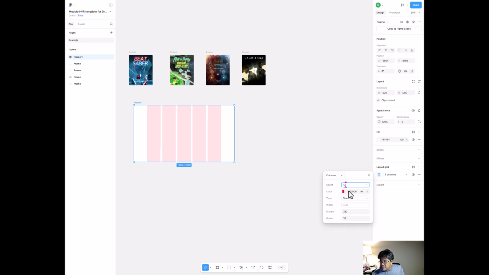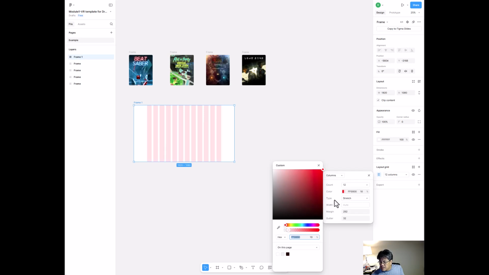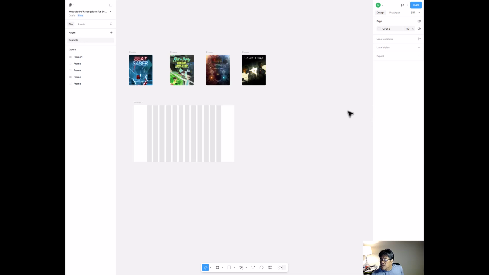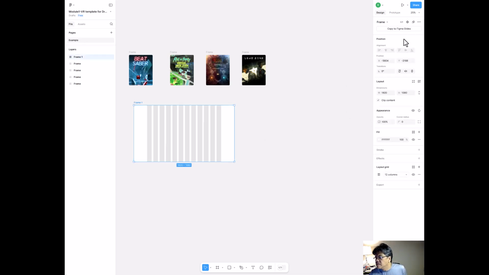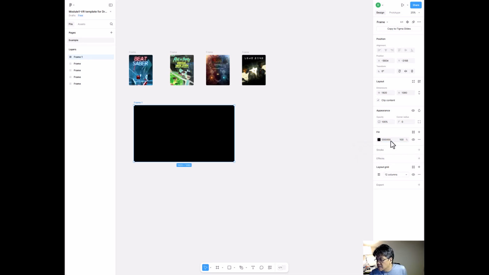And let's see if we can actually fill in this color right here. Black color with the hexadecimal value.